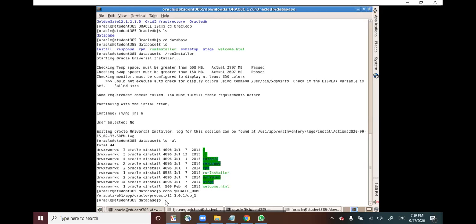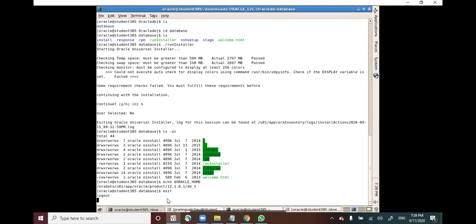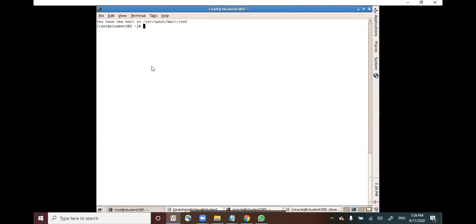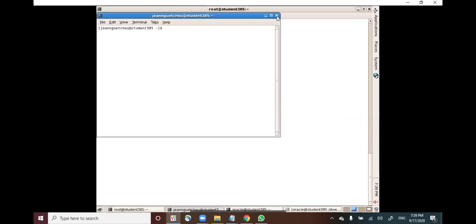So why don't you just exit all these ones and then try to install it. Okay, so close this window. No. Just do exit. Don't just close it. Do exit. Okay. And then the other one too. The other ones. Which one? The second one? All those ones that you have open, just exit them. Okay.